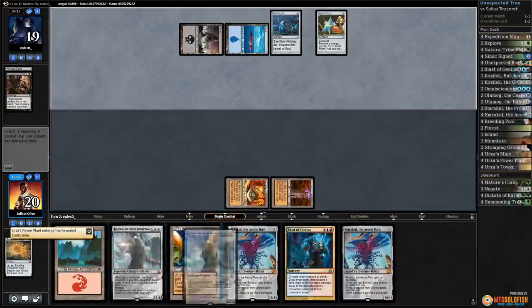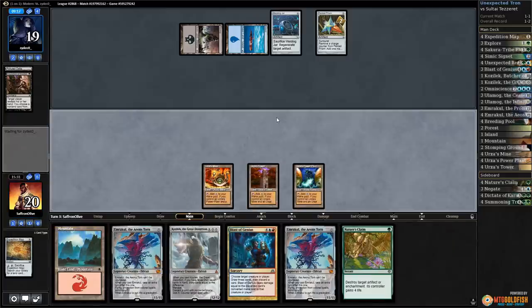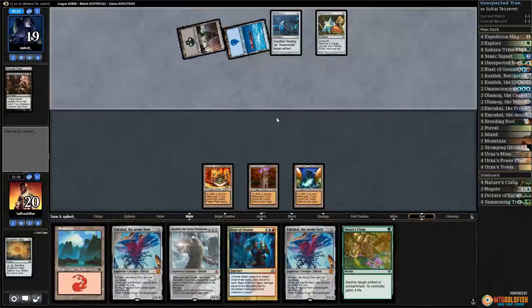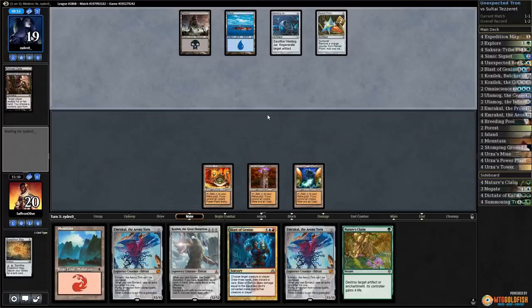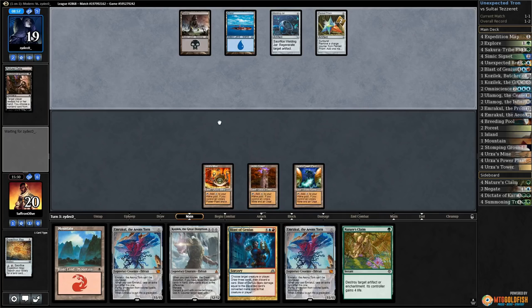We need one more Tron land to get to this Kozilek. Unfortunately, we do not have green mana. Well, there's Tron. Come on, Urza's Tower off the top for Kozilek. Imagine if we just had Karn. We would have Karned him.